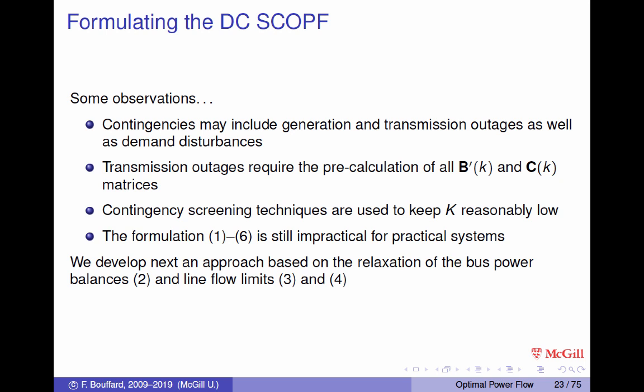Although we might have situations where an optimal power flow problem is used to look at long-term planning issues, wherein the solution time might not be as much of an issue. So what we're going to be doing in the next part of this lecture, we're going to look at an approach based on relaxation of power balances and line flow limits as a way to solve this problem.